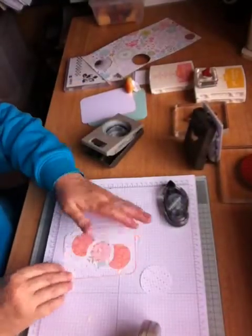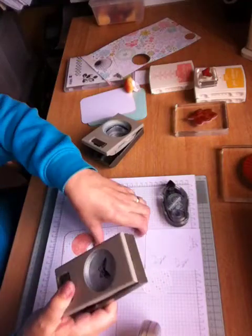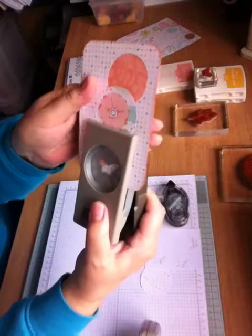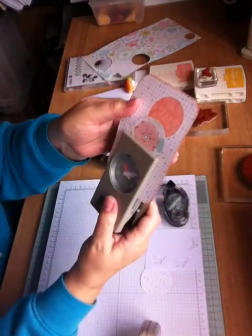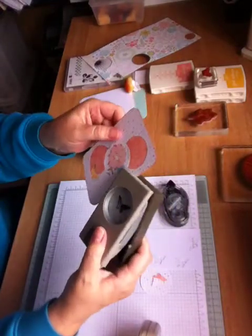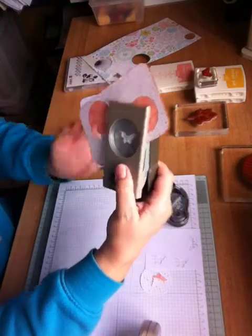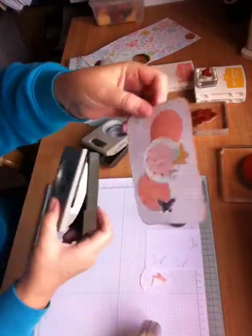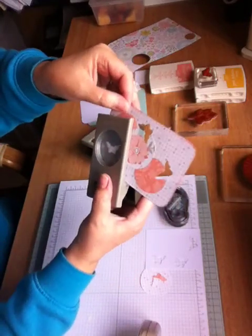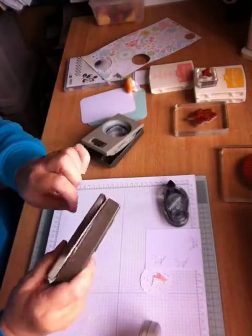Now that's all stuck down, I'm going to bring in my little butterfly punch, and I'm going to cut out a few butterflies in different places, and I want it to overlap the circles, and that's why you need to stick those circles in. So I'm going to put one there, then I think I have one flying in a slightly different direction, coming off there. And then I think we'll have another one just coming up the top here and overlapping there. So you don't need these little bits.